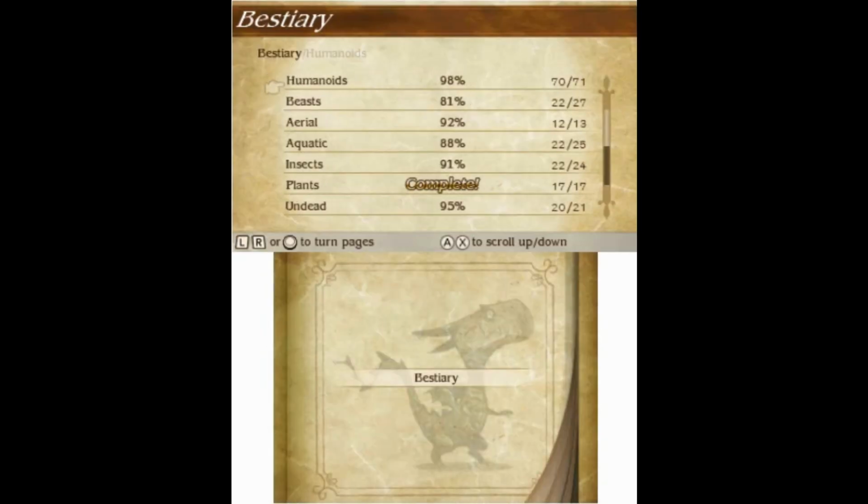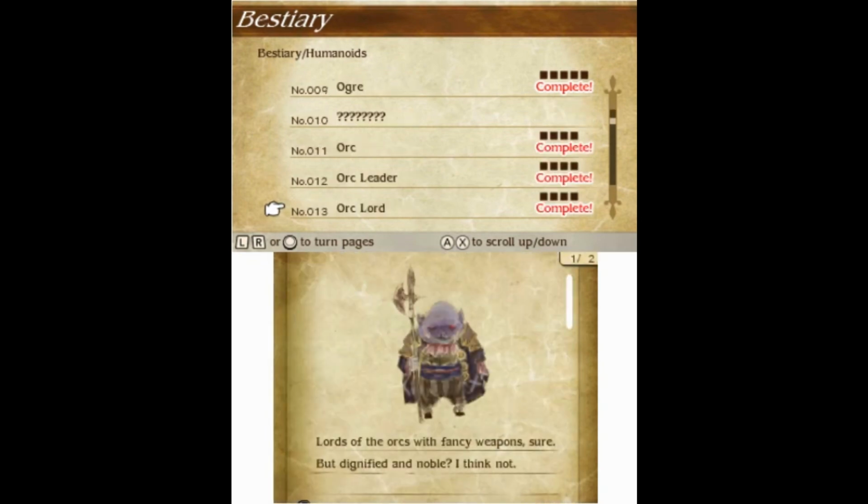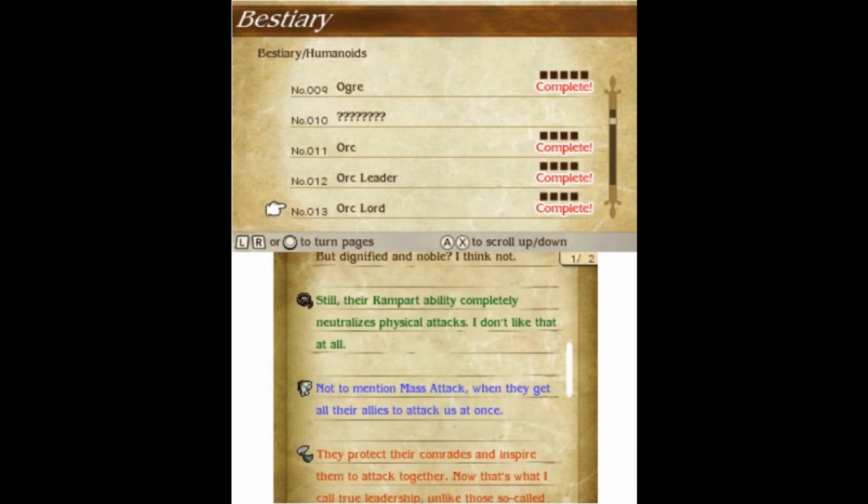Okay, so I'm back and I've filled out the bestiary for this area, so let's go ahead and read it. Starting with the Orc Lord. Lords of the Orcs with fancy weapons, sure, but dignified and noble? I think not. Still, their Rampart ability completely neutralizes physical attacks. I don't like that at all. Not to mention Mass Attack when they get all their allies to attack us at once. They protect their comrades and inspire them to attack together.